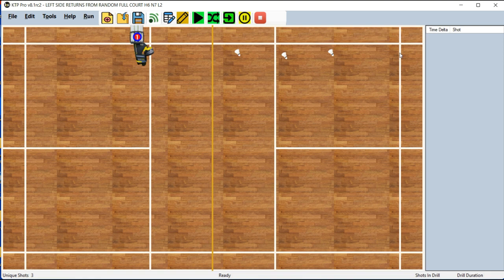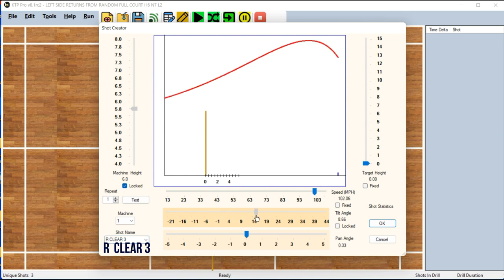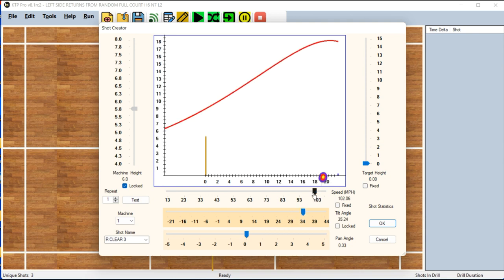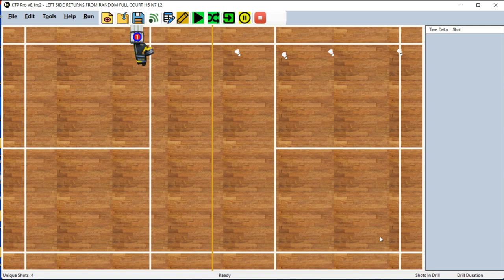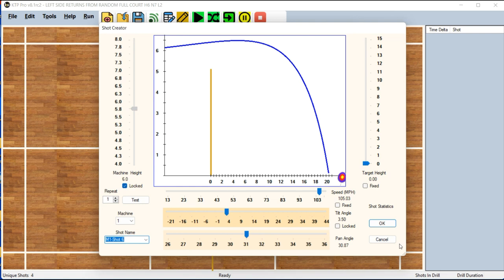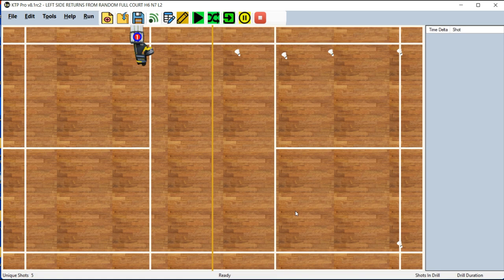And then finally, on this side of the court, we want right, clear, 3. In this case, we definitely need more of an angle, and we need much less speed to bring the shot into the court. And there you go. That should be our clear, subject to later testing. Click OK on that. Next, we're going to put a clear on the opposite side of the court, the player's left. We cannot use the mirror function here because the Night Trainer is positioned on the side of the court. So I'm just making a brand new shot, and it's going to be left, clear, 3. Click OK and move on to the next shot.